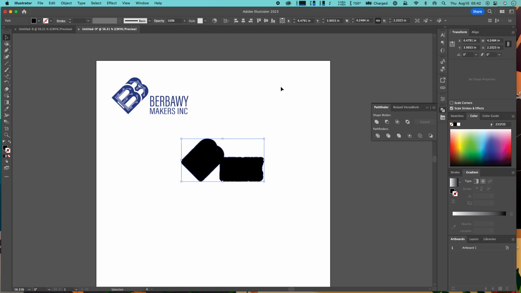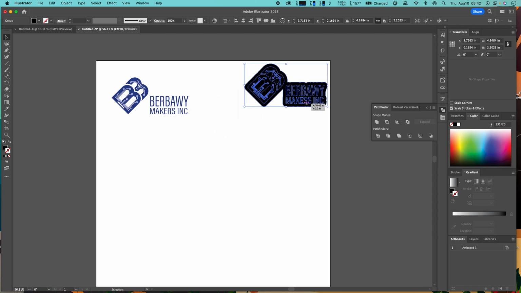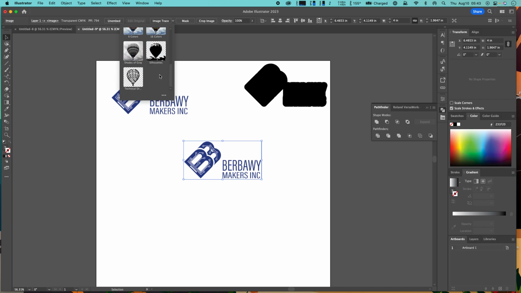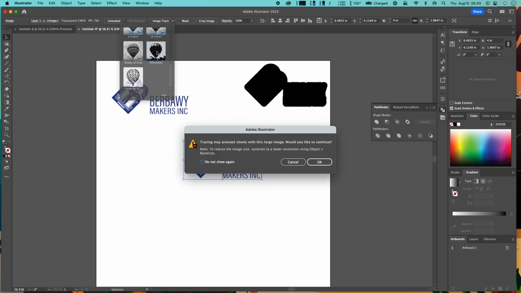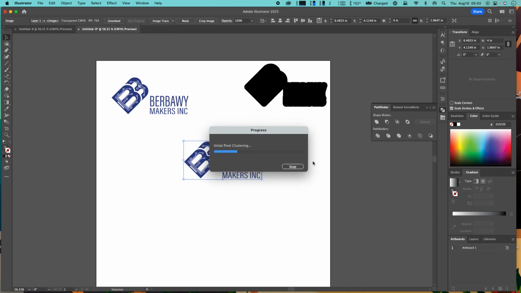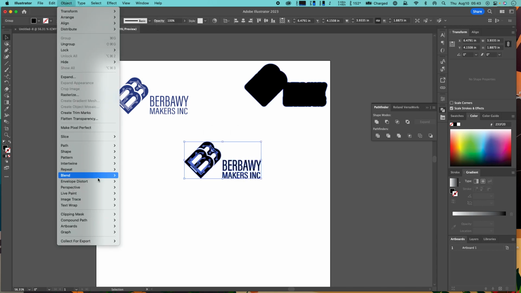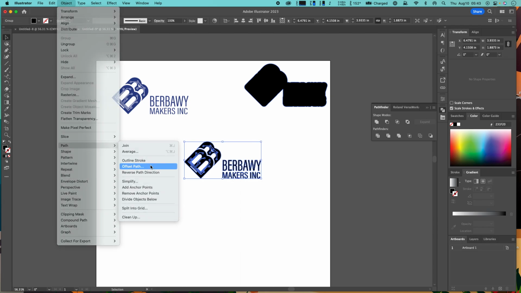So let's do that again and show you how to fix that. So you can see that I can still see Bowie Makers and stuff in there. So copy paste, Silhouette, Expand, Offset Path.